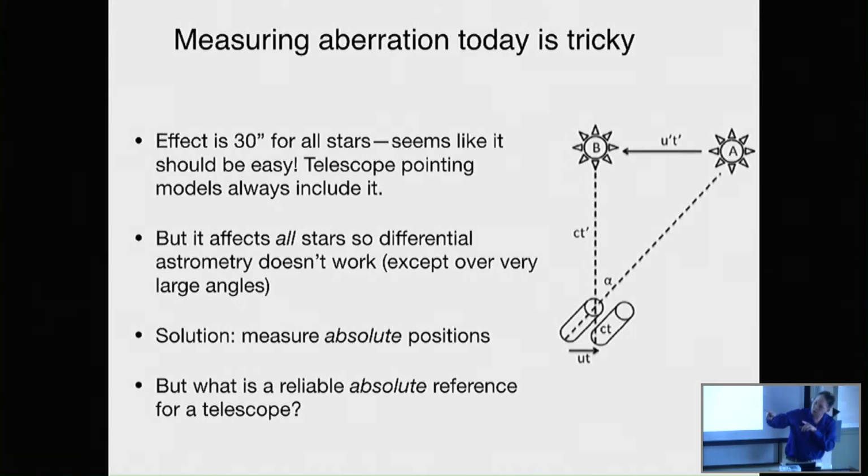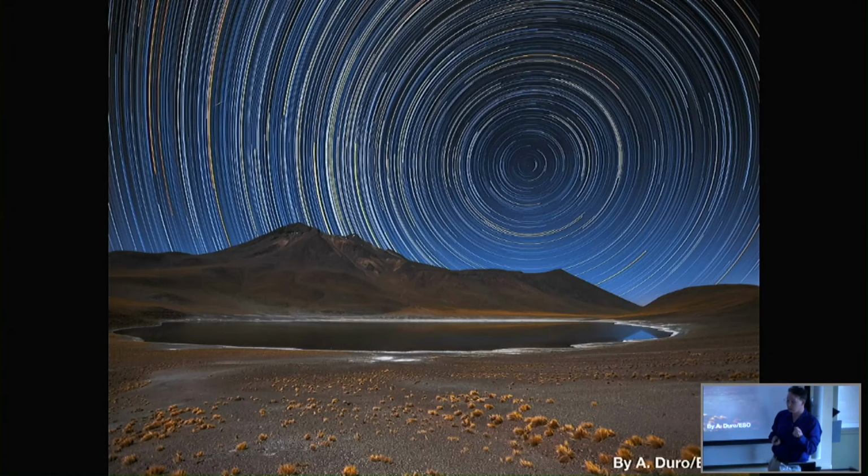So I thought, can you use like the corner of a nearby building or something like that? And then I realized there is in the sky an absolute reference you can easily find with nothing but a camera. In fact, you don't even need a telescope to find it. And it's the North Celestial Pole. You can easily find it by making star trails. And star trails will always orbit the true North Celestial Pole. And it doesn't matter what aberration is doing to the apparent position of the stars. Whatever they are, they will go around the North Celestial Pole.